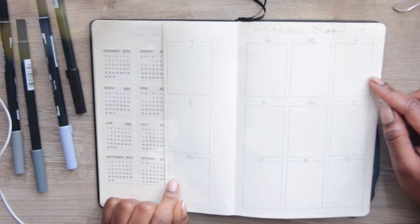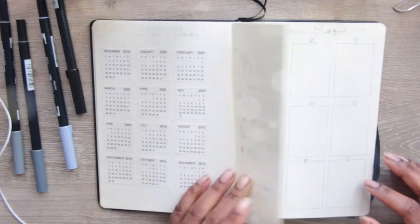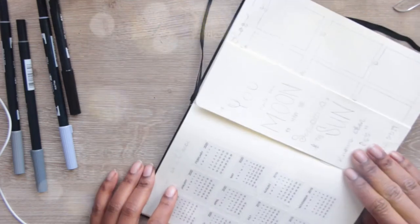The quote is, "You made the moon to mark the seasons, and the sun knows when to set," and that's from the Bible, Psalms 104, verse 19.